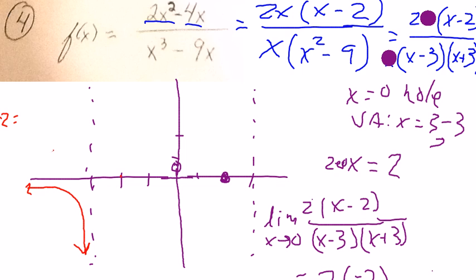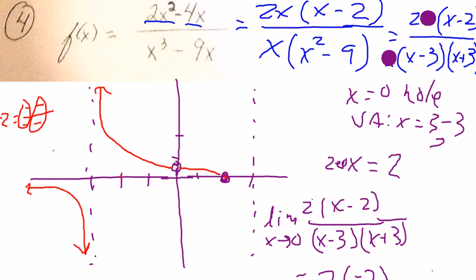When I'm at negative 2, 2 times negative 2, well, that's going to be a negative number. Negative 2 minus 2, that's going to be a negative number. Negative 2, that's a negative number. Negative 2 squared is 4 minus 9. That's going to be a negative number. So now I got a negative over negative, negative over negative, so I'm going to be positive. And I know I'm coming down to hit that hole right there. Already found that guy. And now I got to cross the x-axis there to make my 0.